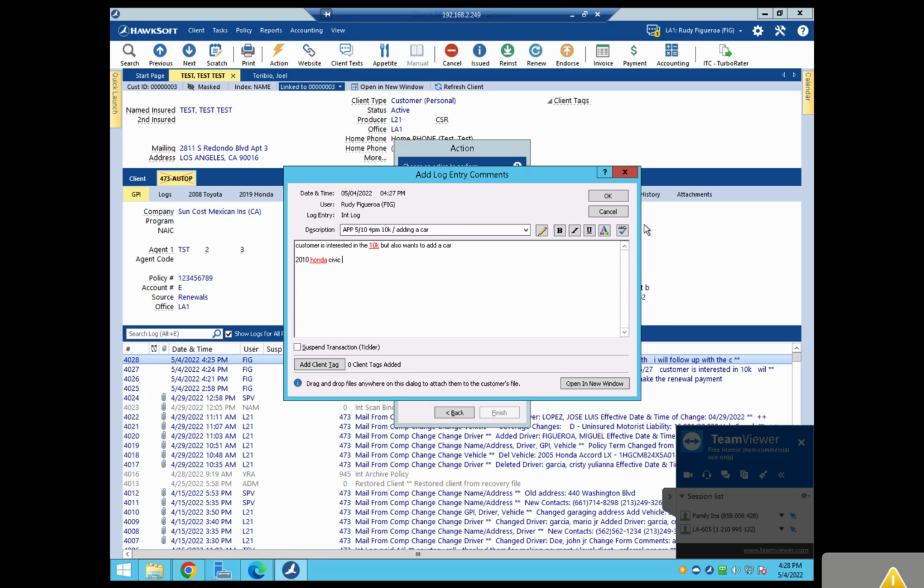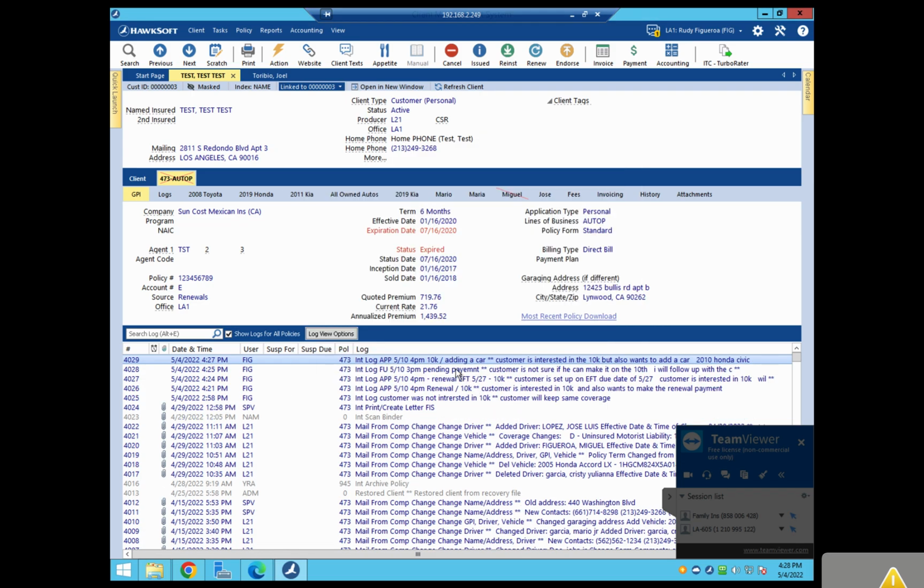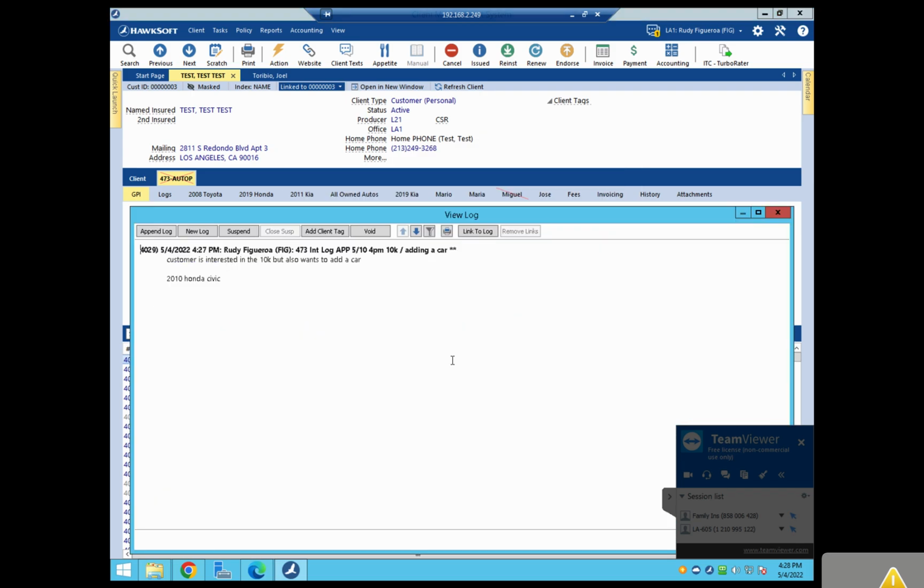So whenever you follow up with them, and this is connected also to the messages, let's say the customer doesn't show up on the 10th. You can call them and use the notes that you have as a way of setting up a better message.